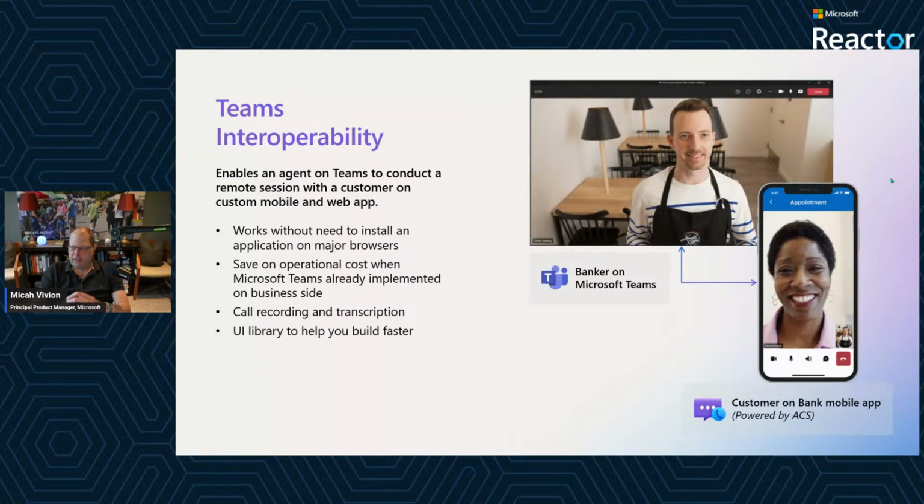As I noted, ACS is built on the Teams foundation. So that allows you as a developer to build in Teams interop calling. So if you have participants who want to stay on their Teams app, but also have your clients or customers be on an ACS endpoint, you can do that. We offer that full workflow so you can have those interop calls. That is a big thing for many people, where in today's world, with the complexity of people not wanting to leave one app and stay in their workflow on Teams, we have solutions there for you.